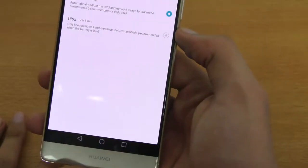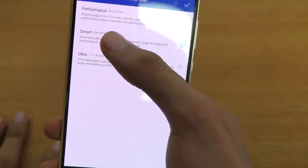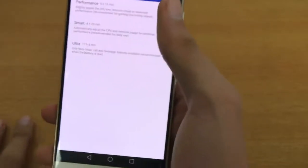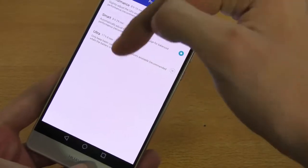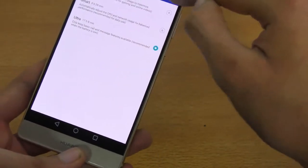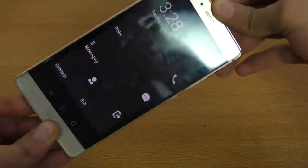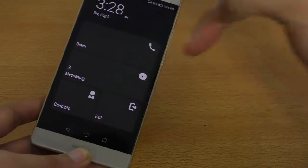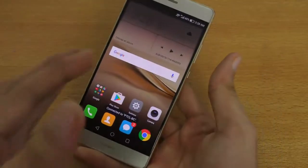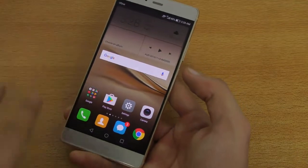Then you have the power plan. It's recommended to have it on smart, which adjusts the CPU speed automatically. You can have it on ultra if you have really low battery and you can't charge it. It gives you really limited features like dialer, messaging and contacts, and you can exit it. Pretty nice, just like the ultra power saving mode on Samsung phones. This is a must-have feature.